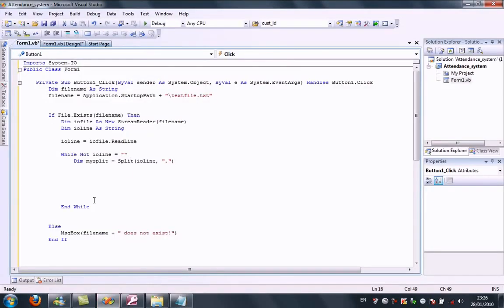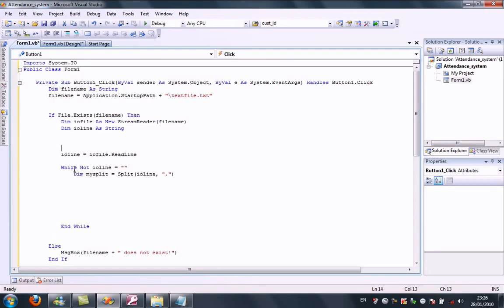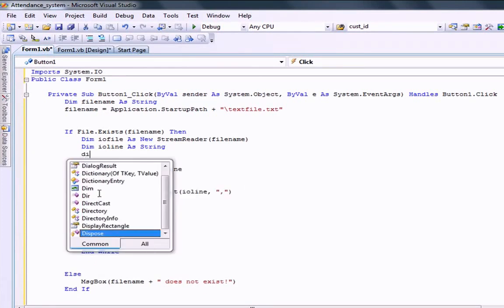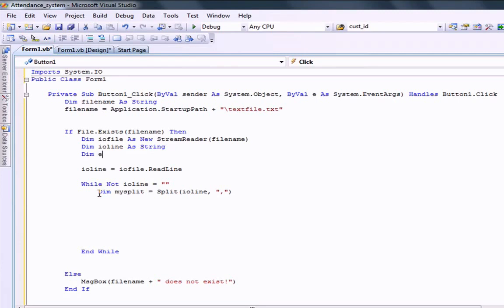So after chopping off, we would want to put each chopped up part in a variable. So we're gonna declare variables here for this certain necessity. Dim. The first thing is the employee ID. We're gonna name it empid. Then we're gonna go for something like period. Then the time in. Then the timeout. And then the detail. That's about it. Now we're gonna fill those.